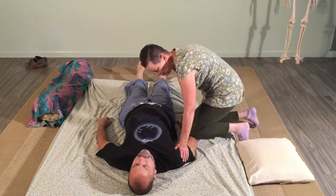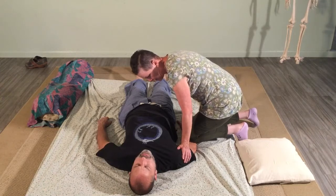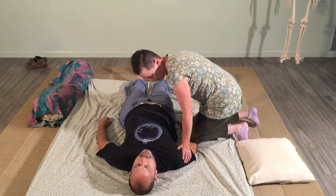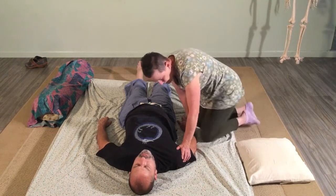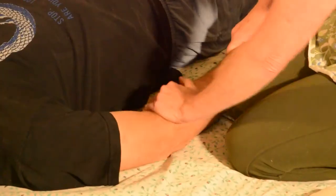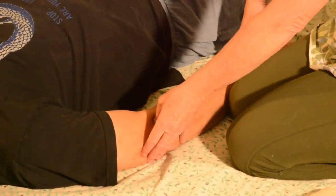I'm going to come in here with my knee and do a compression because I know there's a sweet spot right there, right by large intestine 10 and 9. So I'll come and do some compressions. You can also do just grasping, or you can choose to just hold points.